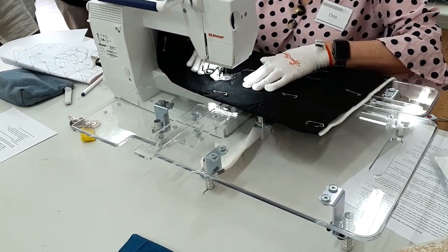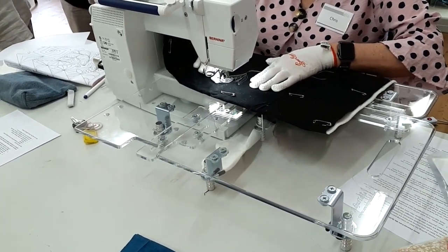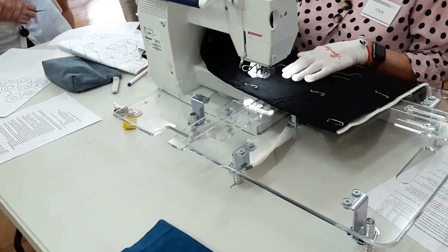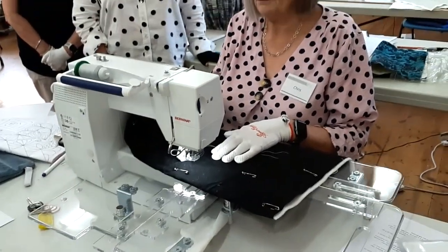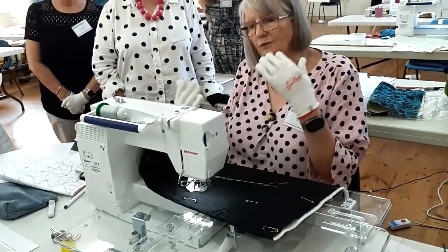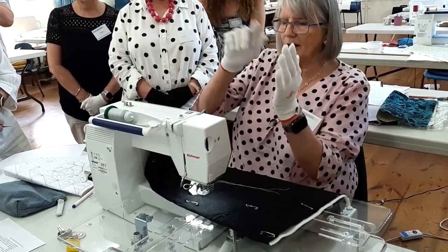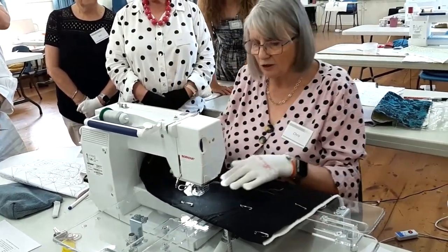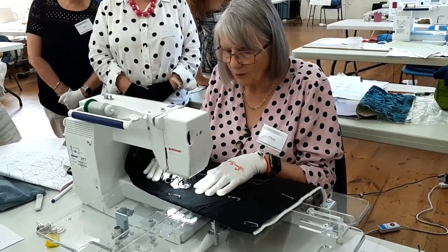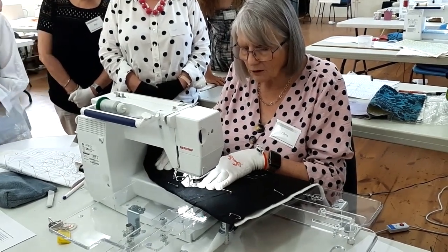Gee, isn't it interesting how other people's machines feel so different to your own? So you fill it with this, and by doing the C-curves, you're changing. I really, really like, I'm trying to find needle down, here it is. I really, really like designs where you've got positive, negative, and this is just contrast in shape. So you're going one way with a straighter curved line, and then you've got these tighter curves at a different angle. Then you're going to go off, and you can make it really long.